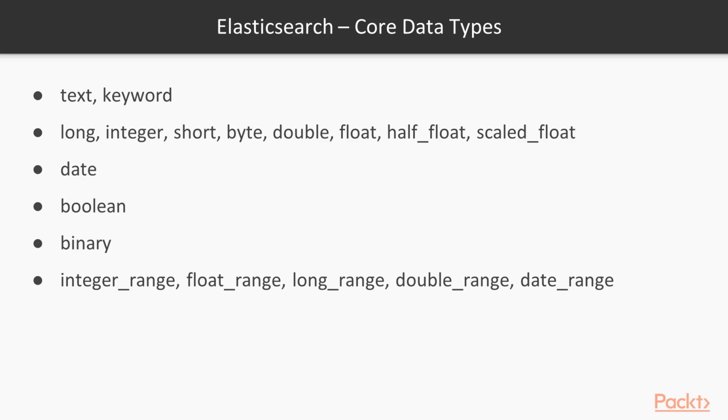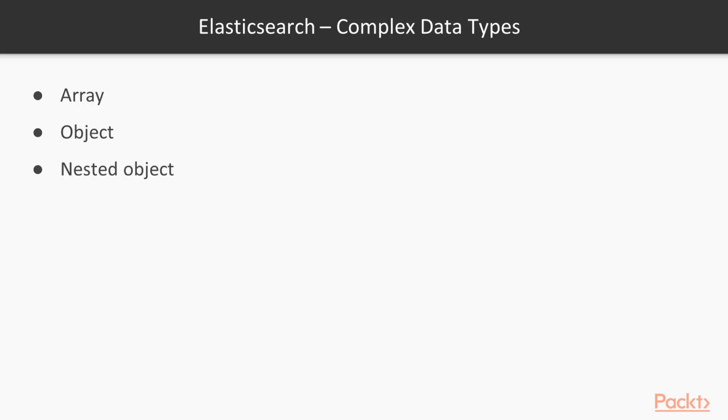Then you have some other range values, which you can get more information from in the documentation if you dig into that. Then there are other types. You can have an array type, which is basically a list of values. An object or a nested object can be held in an attribute. These are useful when you have some local parent-child documents. You can't do actual foreign key joined relationships within Elasticsearch like you can in most relational databases. But here you could use some different object type to at least relate a little bit of data together if you have a parent-child kind of relationship. Since Elasticsearch is document-oriented, and it's not a normalized relational database, you're going to have a lot of duplicate data within your indices, and that's okay. So you don't ever want to try to normalize things because it just doesn't work.